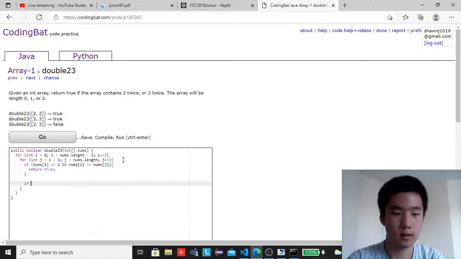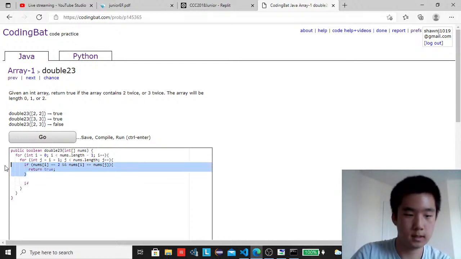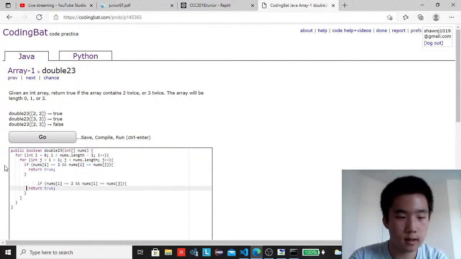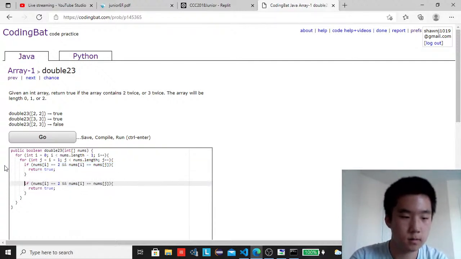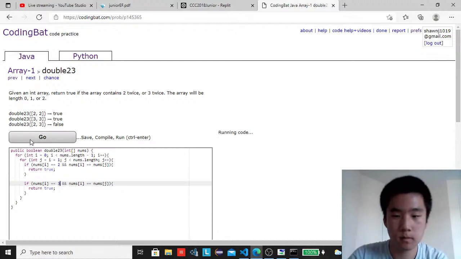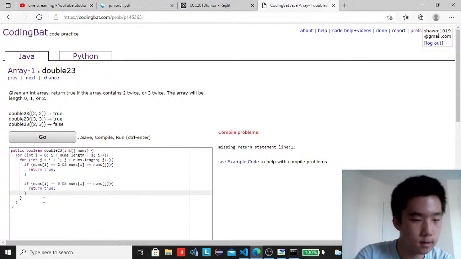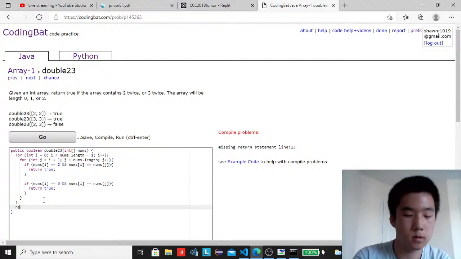We'll also have another if statement, which is going to be the exact same, except we'll switch out that 2 for 3. Oh, missing return statement. Okay, if none of that happens, just return false.